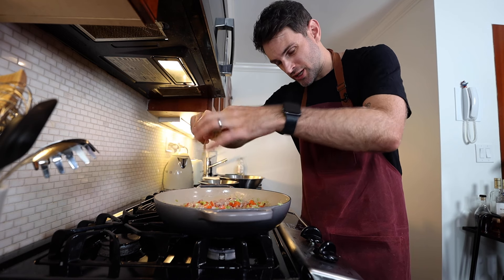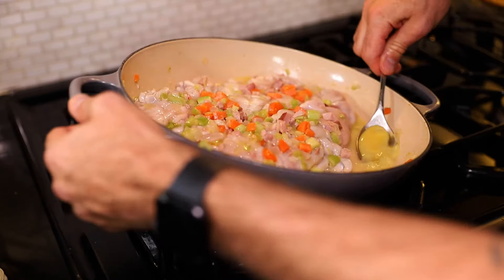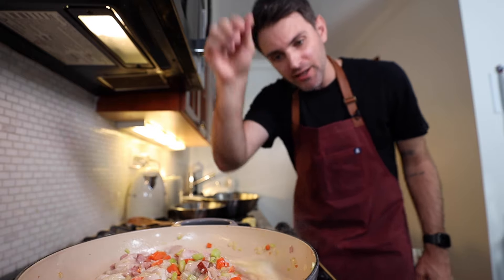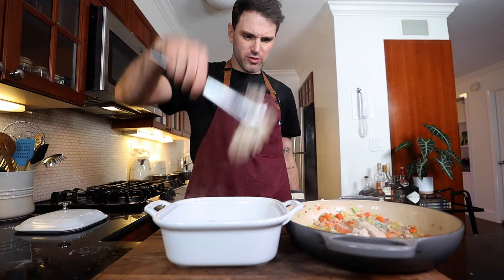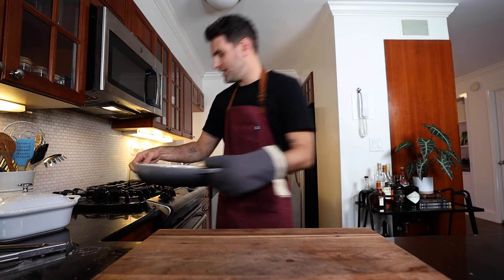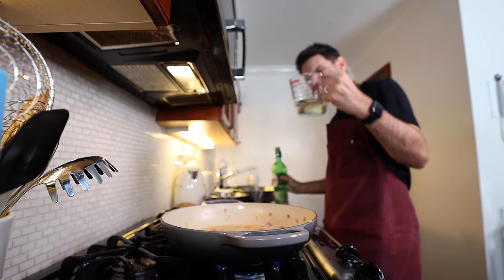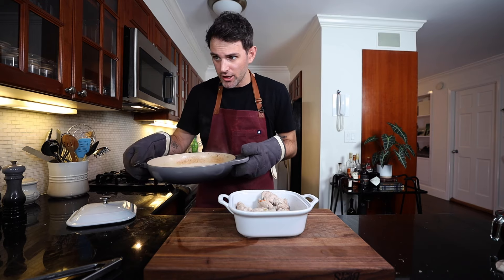The cheesecloth has soaked up so much butter. I'm going to leave it out of the pan until I really need it and add another knob of butter. Keep basting with the vegetables and butter for five minutes per side — she says this will render quite a bit of juice. I think it's safe to add the bouquet back in. I have a casserole dish for braising the sweetbreads. Remove the sweetbreads into the casserole dish. Bring the pan back to high heat and add half a cup of dry white vermouth. Boil that down to around half a cup of liquid.